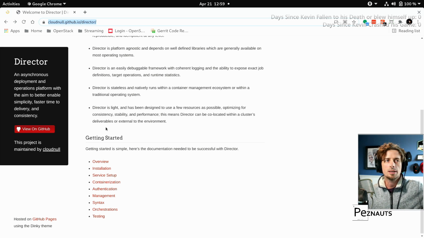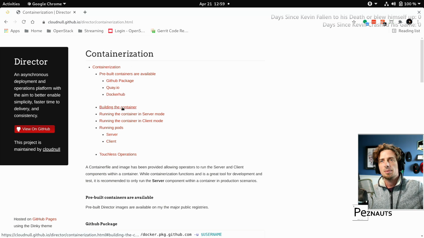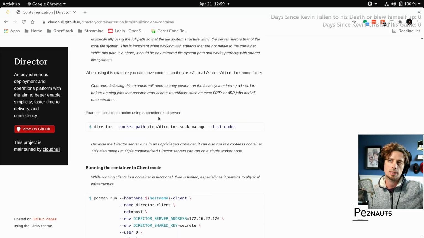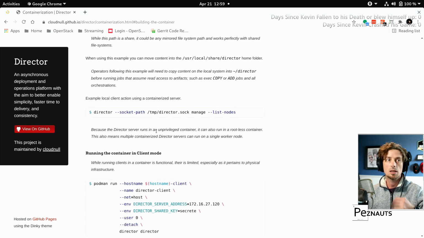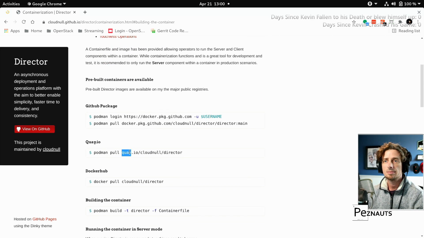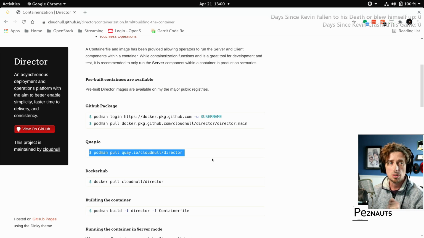Basically, if we refer to the Director documentation, there's a whole bunch of different information that's available here. One of the different categories that we have is containerization. Under that, we can talk about building the container, running the container, pulling the container, doing all kinds of different container-y thingamies, right? Lots to do, lots that's possible. So what we're going to do is pull the container, then we're going to start the Director service in a container and make sure that it in fact returns the same help information that we see when running Director inside of a virtual environment. So pretty simple, right? All right, here we go.